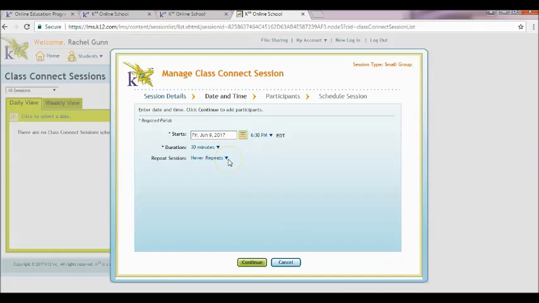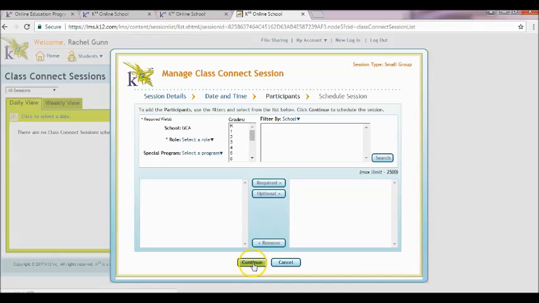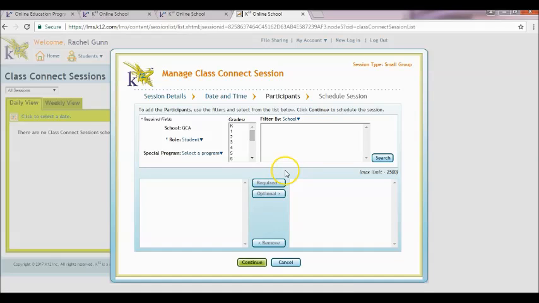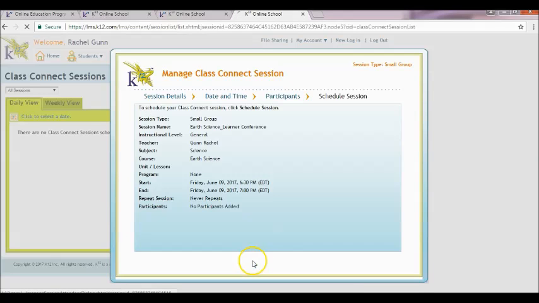And then the awesome thing with this is you can choose it to repeat weekly. So you could set up your Monday sessions, your Monday whole group sessions, and put them for weekly for the rest of the instructional cycle. So it's really great. You continue going and you can select whether you want to invite students, learning coaches, or teachers. So you're going to be inviting students most of the time. You can filter by your classrooms or your instructional groups, which we will get to later. And then you're just going to press continue to set it up.